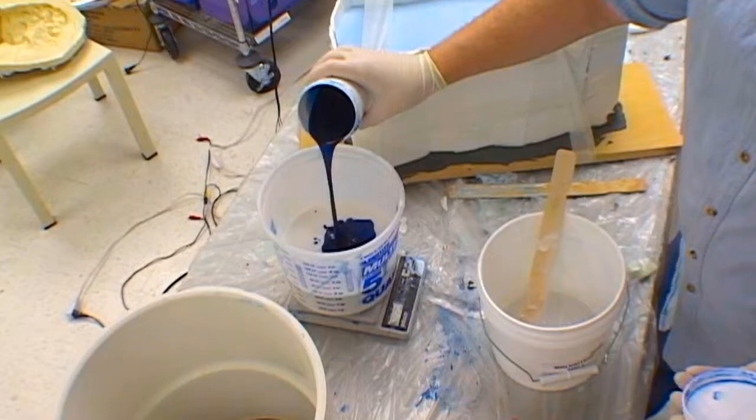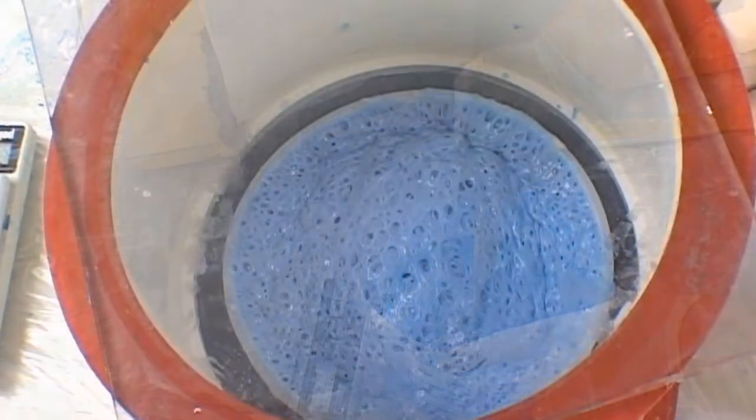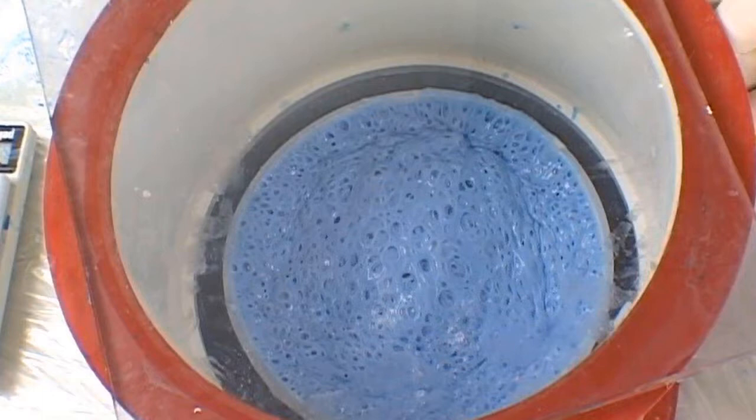This is added at the rate of 1/10 of a gram weight of the poured base. When the two parts are combined, they must be mixed well so that there is no marbling of colors and there is one uniform color throughout. The silicone mix is now put into a vacuum chamber for the de-airing process to remove the air bubbles. Air bubbles will cause mold deformations and unwanted cosmetic issues.